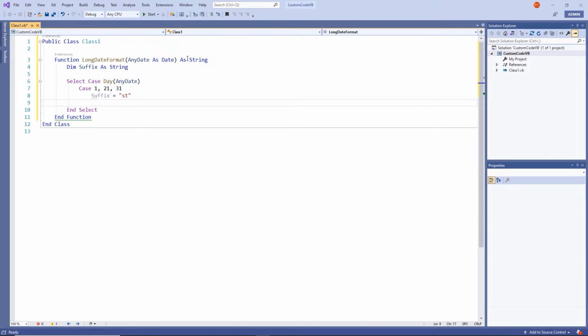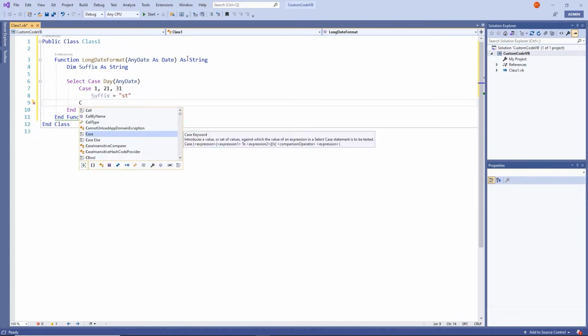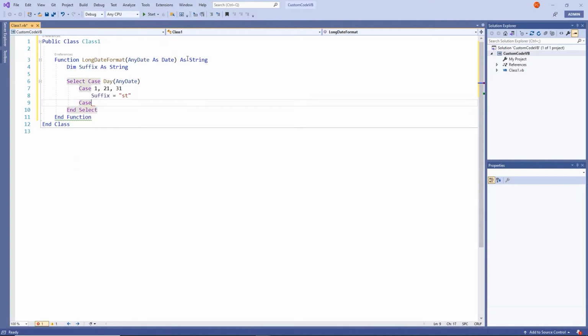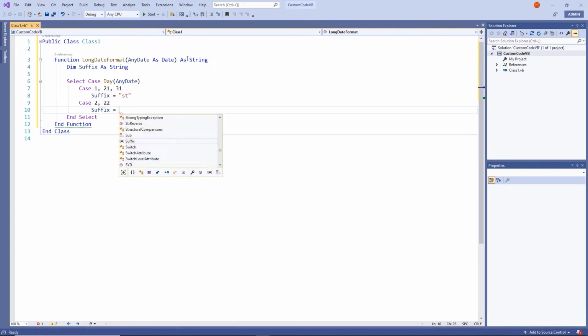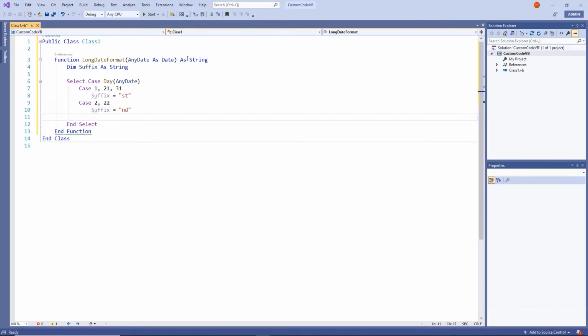And you're going to do Shift Tab here so you're at the same margin as that case 1, 21, 31 statement. We're going to type case space 2, space 22, enter, suffix equals, and then double quotes, ND. At the end of that line, enter and Shift Tab.